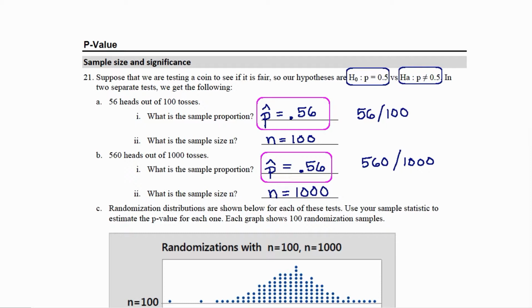Well, with 100 and 1,000, maybe your intuition isn't really strong, but if you imagine a very small sample like 4 coin tosses versus a very large sample like 1,000,000 coin tosses, intuitively you might expect the 1,000,000 coin tosses to be a little bit more reliable than the 4 coin tosses, in which we really only have a pretty limited set of possible outcomes. Even if all 4 of them came up heads, it wouldn't be all that surprising. It would just be slightly unusual. So, intuitively, we might expect that the second study gives us stronger evidence just based on that kind of thinking.